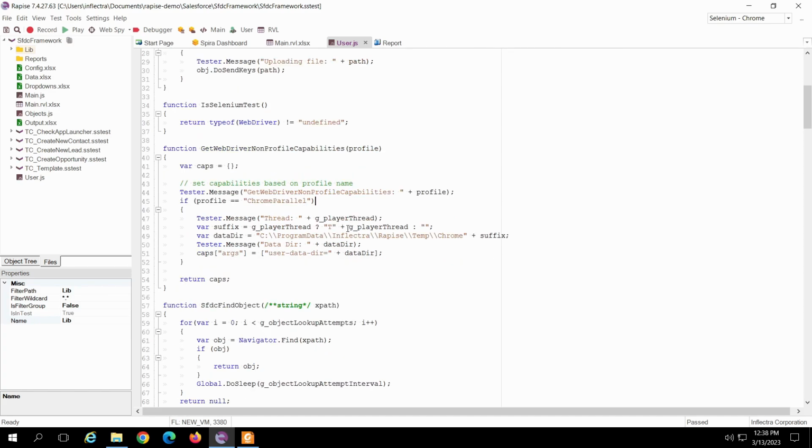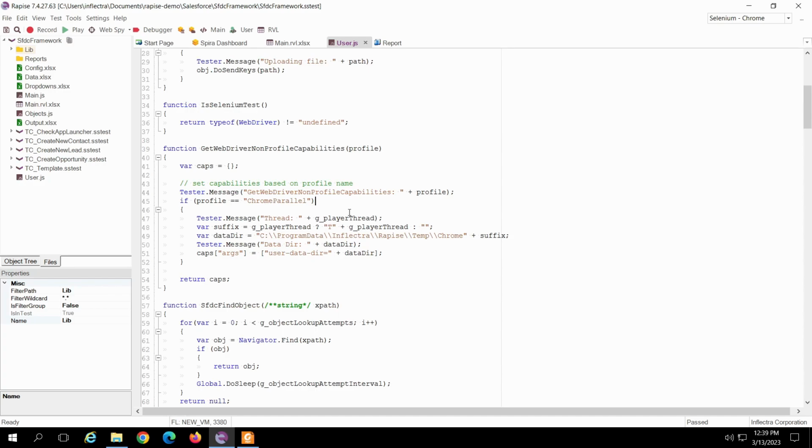When Rapise launcher does parallel execution, it generates the variable gPlayerThread and assigns it the number of a parallel execution thread for a test case. And this is a simple number 1, 2, 3, 4.